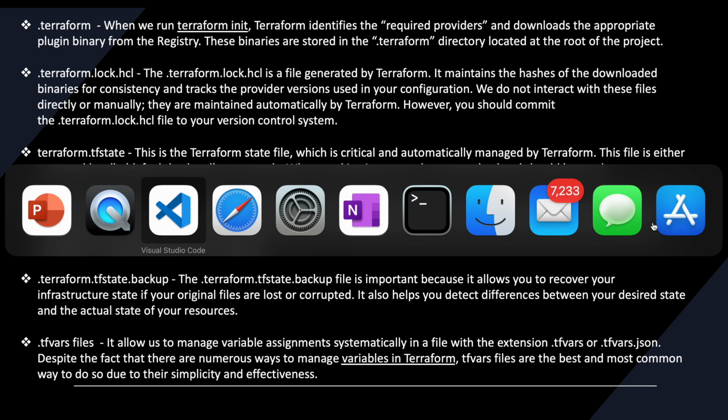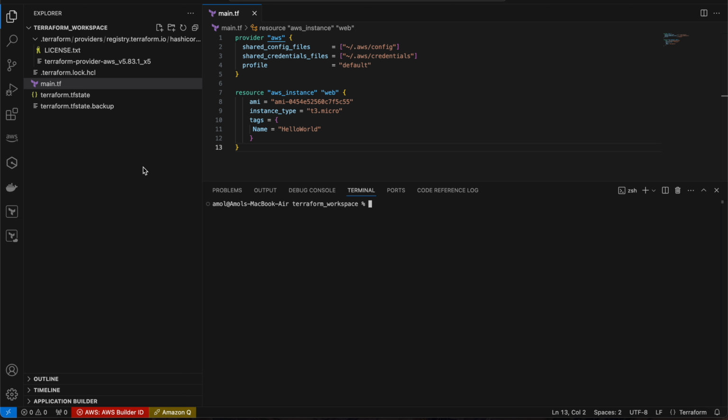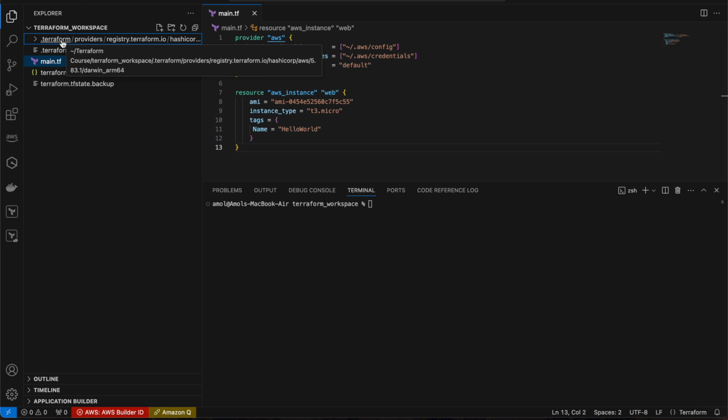So let's go to our Visual Studio. This is the Terraform workspace we created last time, and you can clearly see there is a .terraform directory. Many folders are created, but under .terraform there is providers, then registry, HashiCorp, AWS, then 5.83.1, which is the AWS version.